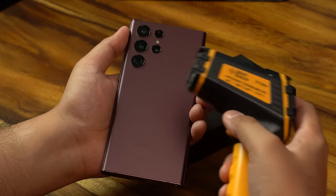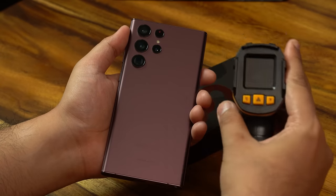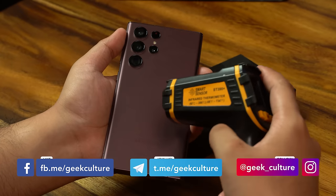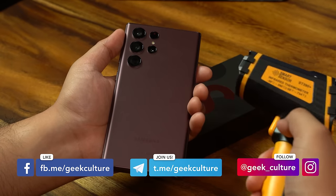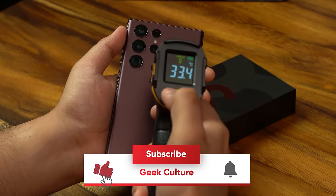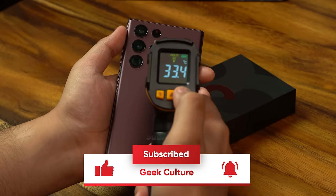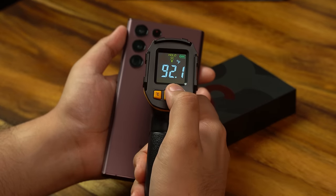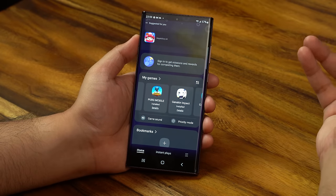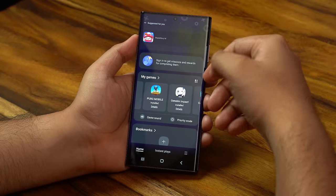So what we're gonna do right now is find out the base temperature of the phone. And from there, we're gonna keep playing game after game after game and find out what the final temperature is like. Basically just put this phone through its paces and to its limit. So let's see what we can do. All right, that's 33.4 degrees Celsius and that's 92.1 degrees Fahrenheit. So right now we're at the Samsung Game Center and we have 57% battery. So let's just see how long this can last.